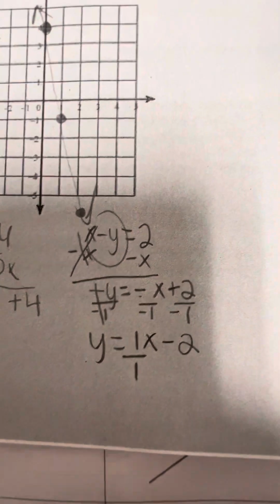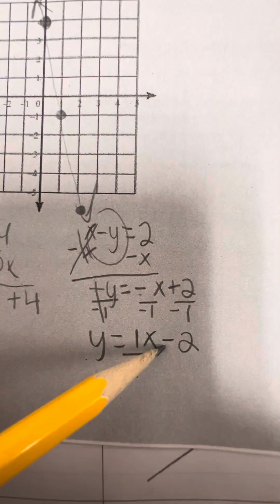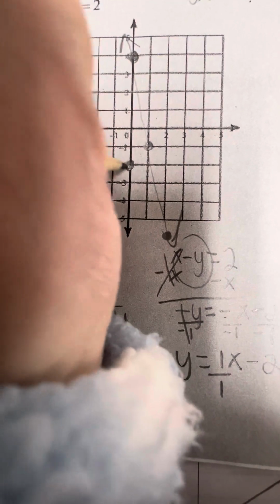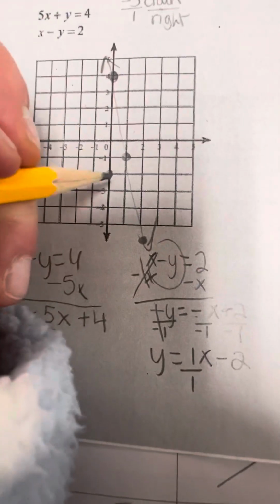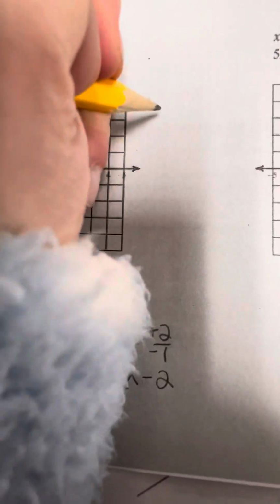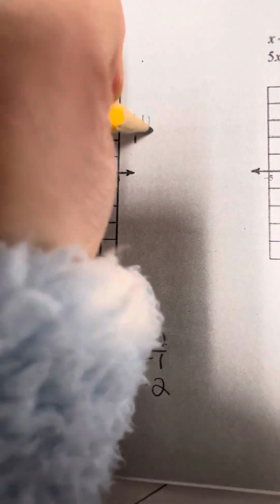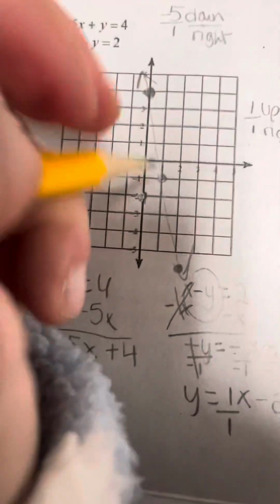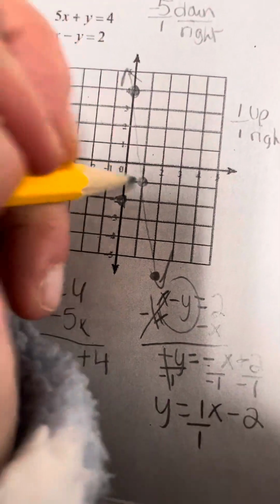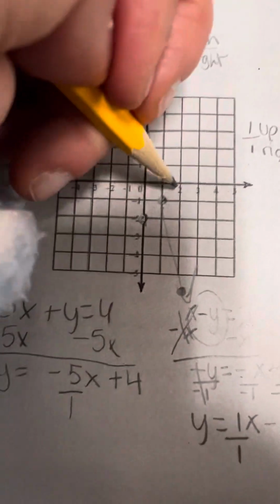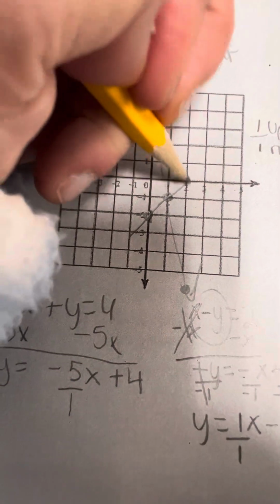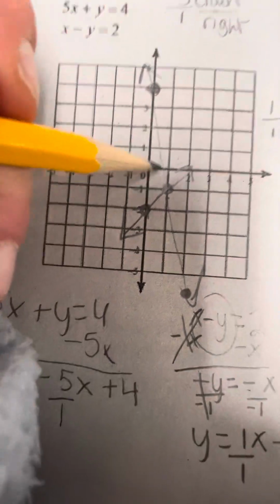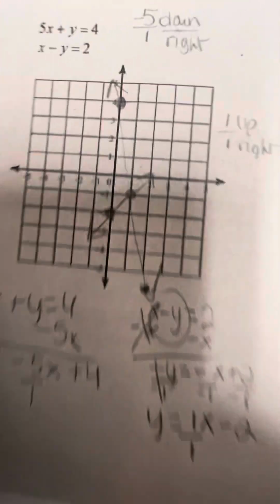So now that I have that, I am going to go ahead and start to graph, starting with that negative 2. Go to the y-axis at negative 2, put a dot, and then I'm going to graph my slope, which is 1 over 1. I'm going to go up 1, and I'm going to go right 1. So from this point, up 1, right 1 is right there. I hit the point. Put a dot, and that is 1 comma negative 1, and that is the spot where they intersect.